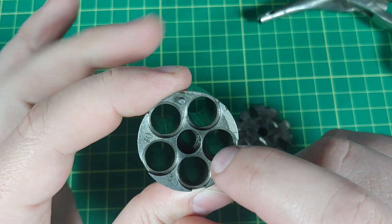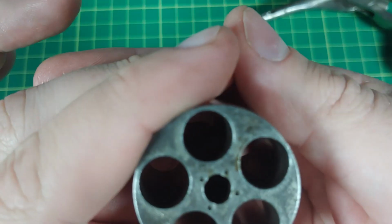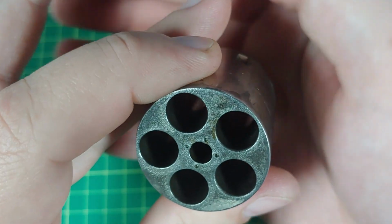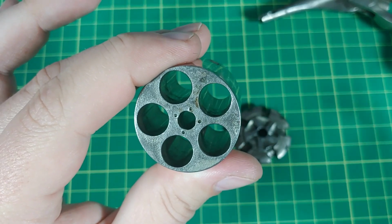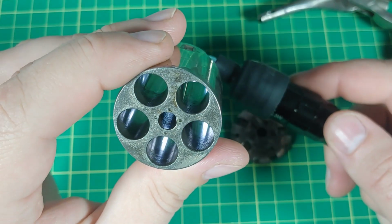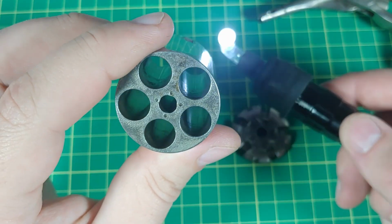And then they bored these out, and as you can see, there's some good reflection there. Look how shiny those are, nice and clean. A little bit of pitting and, you know, nickel loss, quite a bit of nickel loss actually, and pretty shallow pitting. But if you actually look down the chambers, there is some pitting at the ends here, which, I mean, this was a cap and ball black powder gun probably at one point, or it was just a black powder cartridge gun.